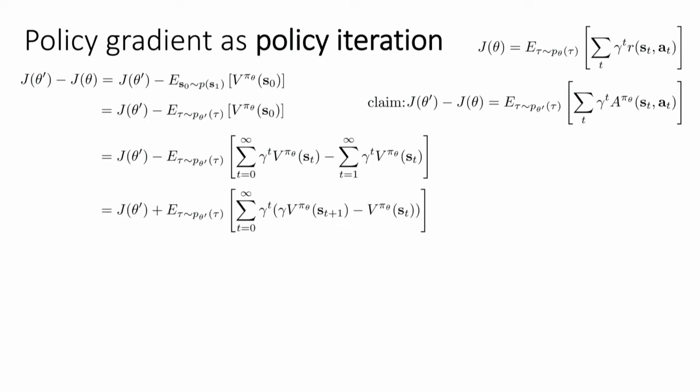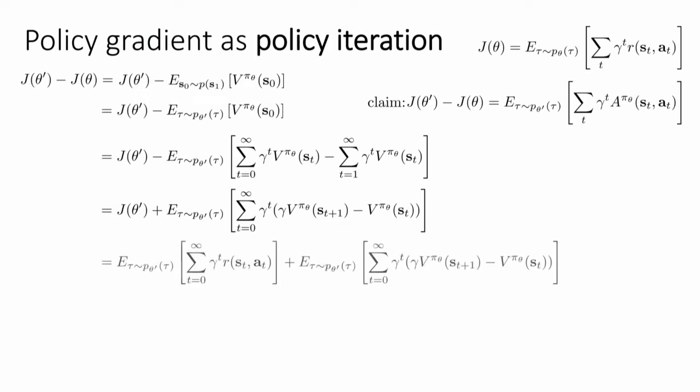What I've done here is I've switched this minus to a plus. So the whole expectation used to be a minus before, now it's a plus. So the two values flip. Then you get the ones from 1 to infinity on here, the ones from 0 to infinity on that side. So then you can write it as a sum of the differences between the values, and one of them has a gamma in front of it. The one with the gamma in front, that comes from here. The one without the gamma, that comes from here. So I've just rearranged the terms. OK? So far, so good.